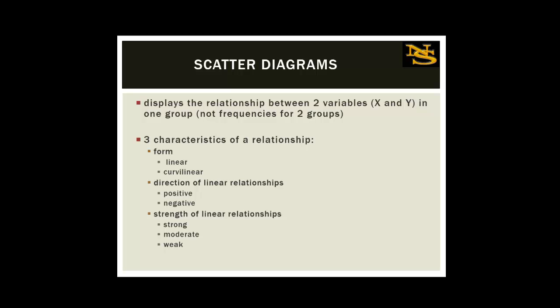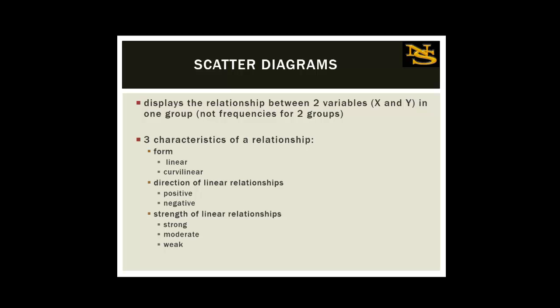So there's three characteristics of a relationship. The first is form, so kind of the shape of the graph when you plot x and y. Keeping in mind that when you plot a scatter diagram, you're still going to have the values for your x variable along the x-axis, but now y is going to represent the values for the other variable, not the frequencies associated with each value in your x. Okay, so the form is kind of like the shape, but only when you have two different variables plotted in the same graph. You can look at the direction of linear relationships, so positive versus negative.